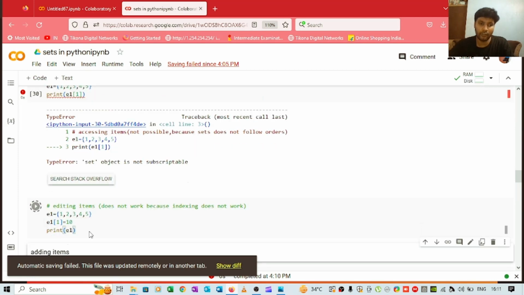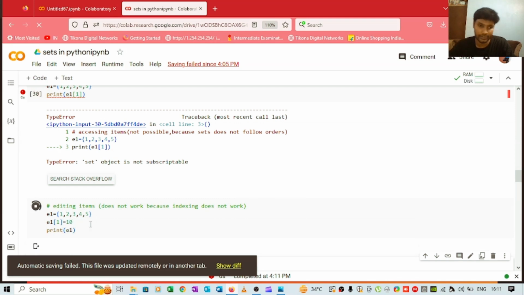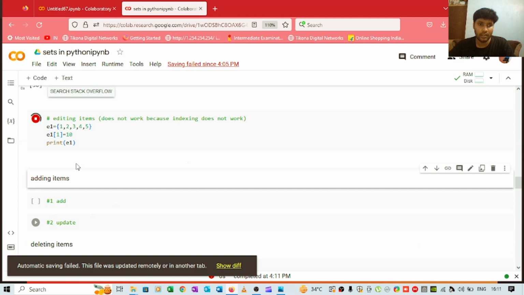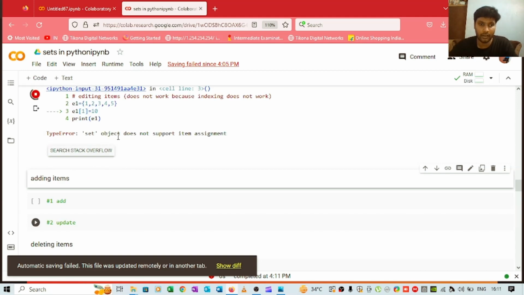Because it does not follow any indexing, you won't be able to see the output. Eventually we will get the error here. See, we are getting the error sign here, and if you see the message, it shows that it's not possible. See, set object does not support item assignment, because item assignment means editing, and you cannot edit because it does not follow any order.